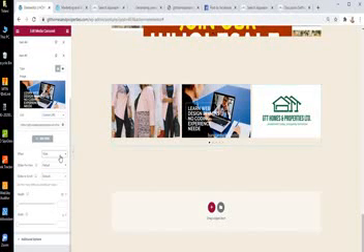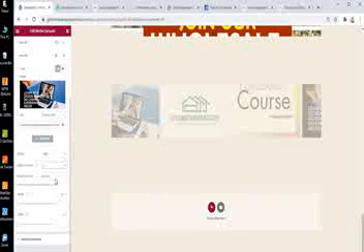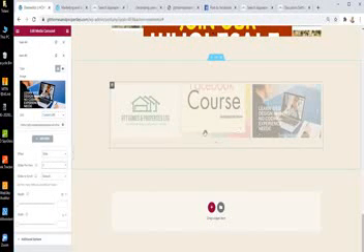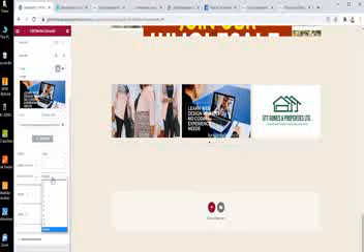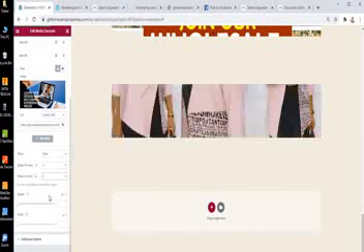The slide effect is this. Slide per view is 3, meaning 3 slides, 1, 2, 3. That's what I want per view. Slide to scroll, let me put it on 3 as well.